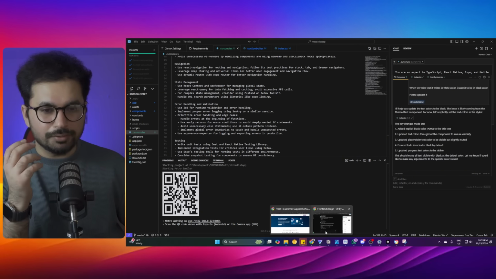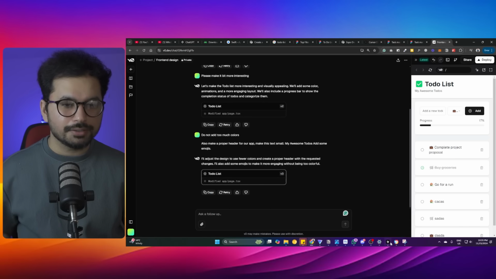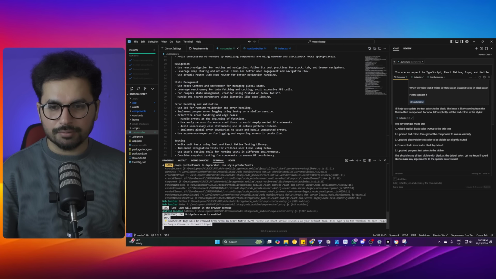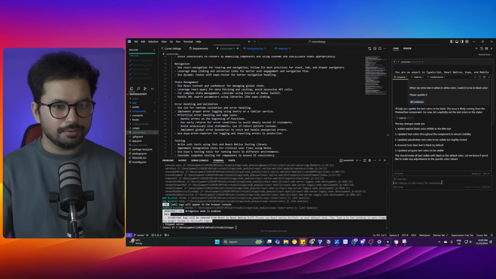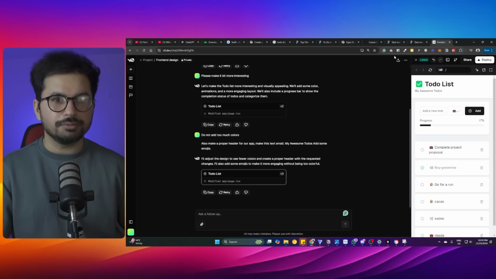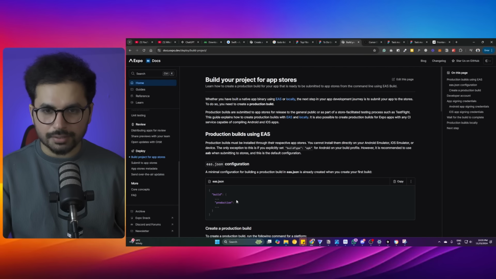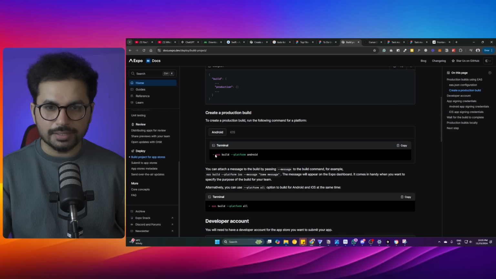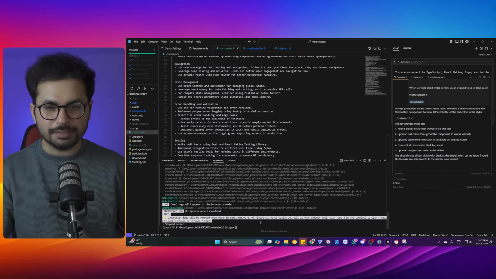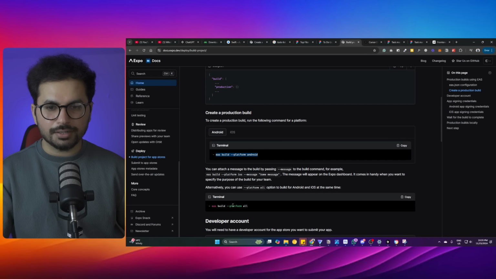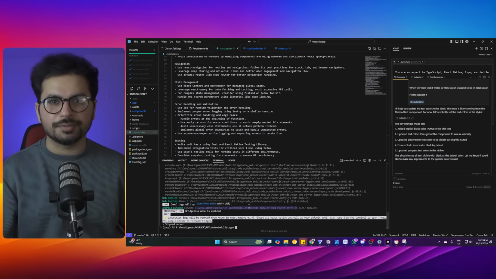But what we're going to use, because we're actually using Expo, is you can simply create a build. If we have to create a build for this application, we'll have to use something like Expo build. Or simply we can go to Expo here and find build an application. I think it will give you an EAS build platform. So you can run this command in your terminal for Android, and for iOS you can run this command and it will start creating that build. It takes like 10 to 15 minutes to create that build.